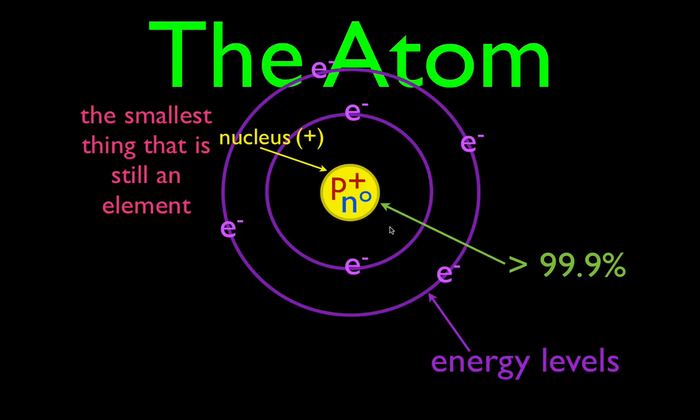So it has to have a nucleus and electrons, protons, neutrons, and electrons. If you have just a proton, you really don't have an element. If you have just a neutron, you don't have an element. If you have just an electron, you don't have an element. In order for it to be an element, it has to be an atom. So it's the smallest particle, the smallest division of matter, that is still an element.